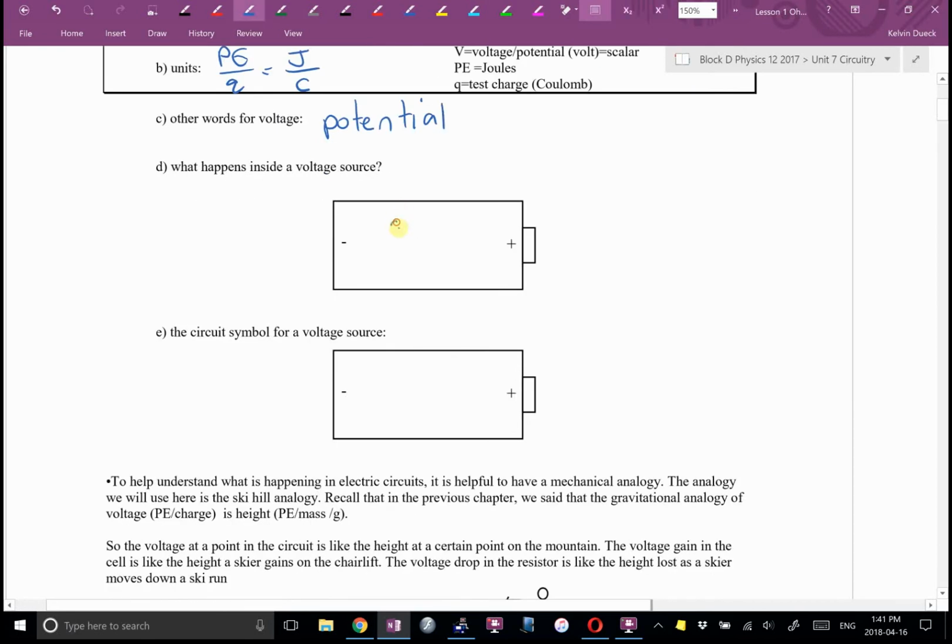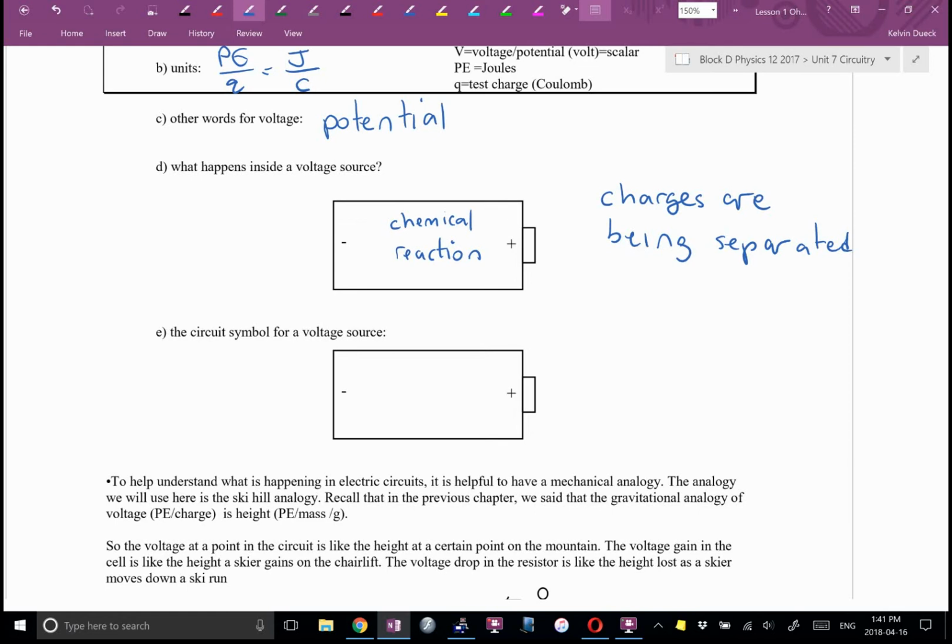Inside here, there is some kind of a chemical reaction. And what's happening is charges are being separated from each other. You're doing work. Because in the same way as when you move between plates, let's say a negative charge from the positive end to the negative end, you're separating negative charges from positive charges, you're doing work. You're doing work inside the chemical battery. There's a chemical reaction that's going on to separate charges from each other. Charges are being separated, and so work is being done. And I'm using work in its physics context. There is some type of transfer of energy.